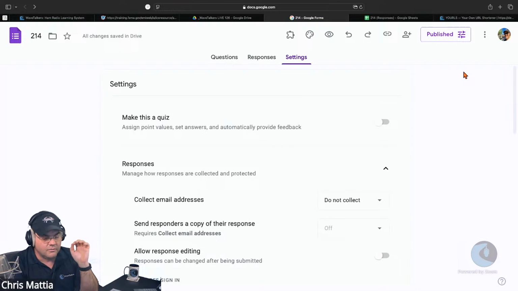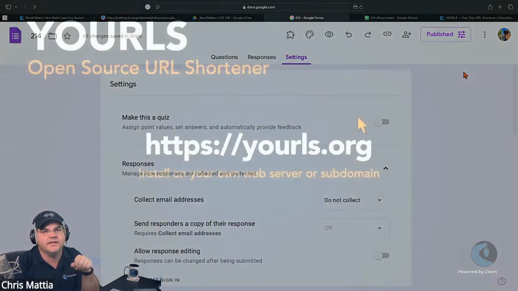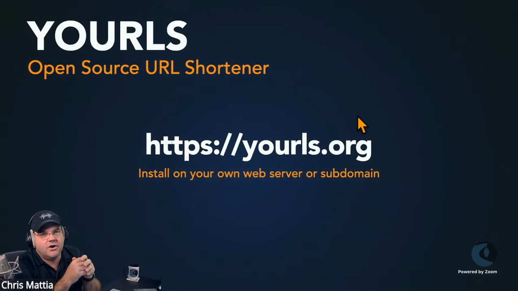And now we're going to look at a tool that I use. This is one that's called YOURLS. It's a URL shortener. There's a variety of them out there. This is an open source tool, and you can go to the page.